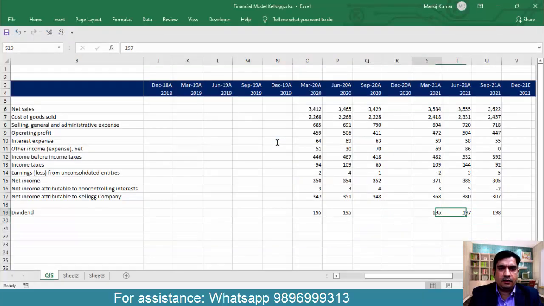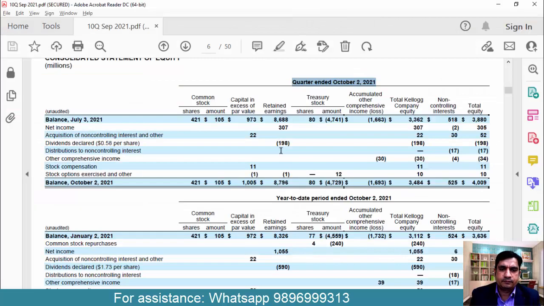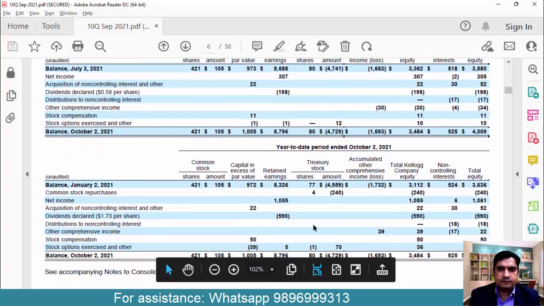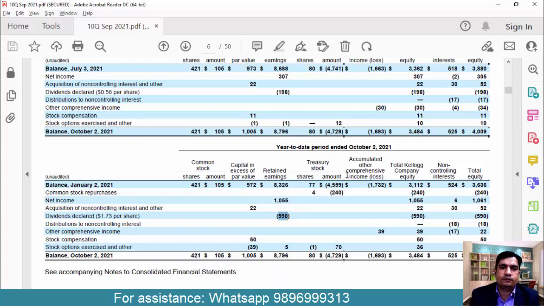Now I need the dividend for September 2020 also. But this 590 is what? This 590 is the total dividend of all the 3 quarters of 2021. So I don't need it.